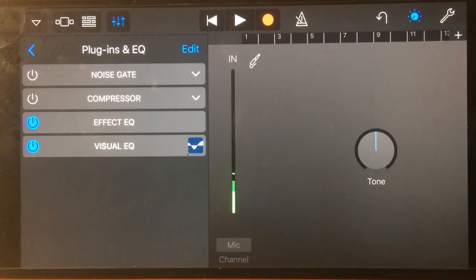But yeah, don't just use the presets. They can be really super cool, so try them out. But if you do find that you're not getting the sound you want, then you can go back to setting your own effects on your own track.